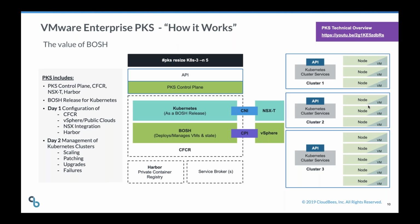Similar to how Kubernetes controllers monitor pods and make sure that the running state matches the expected state, BOSH is also there to make sure that your cluster state matches the desired state. So if a worker node is running suboptimally, BOSH will attempt to repair the worker node and bring it back into a healthy status. If you want to increase the overall capacity of your cluster, BOSH is there to bring in additional worker nodes to satisfy the needs of your cluster for whatever application CloudBees is going to be deploying into the infrastructure. So with BOSH, you can scale your cluster both horizontally by adding more worker nodes, and vertically by increasing the CPU and memory of your worker nodes.